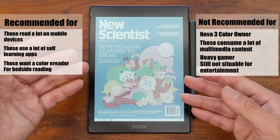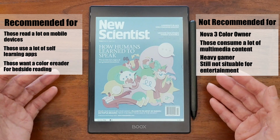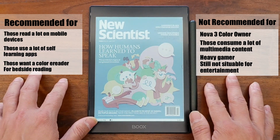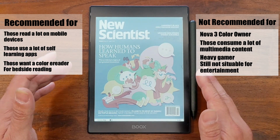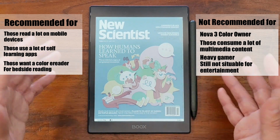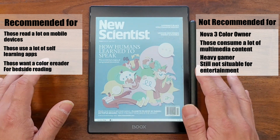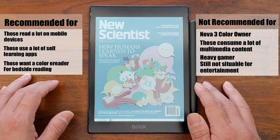If you're fancying consuming and enjoying a lot of multimedia content on your Android tablet, this Nova Air C is just not your cup of tea. And if you're a heavy gamer or a professional esports player, this Nova Air C is just not for you too. It just won't be enjoyable to play games on it.